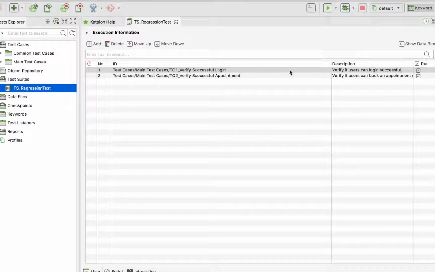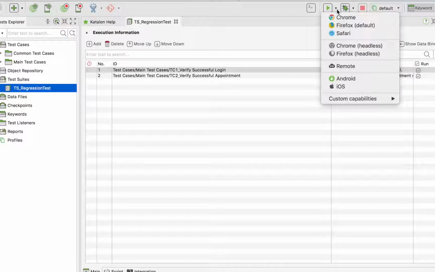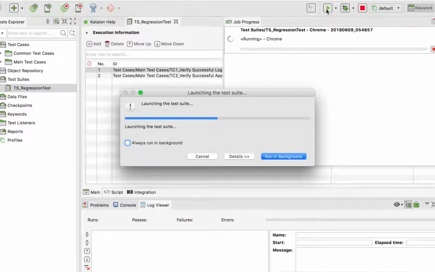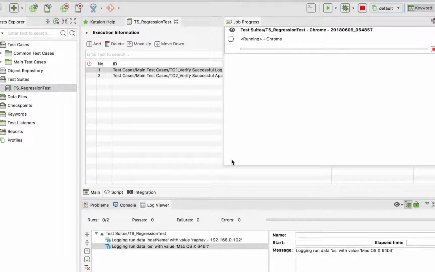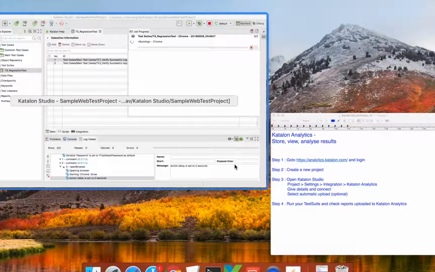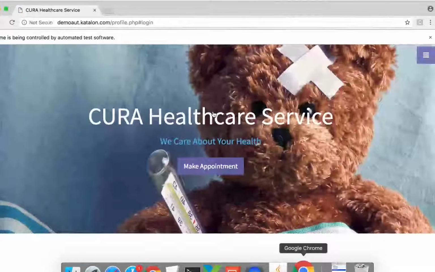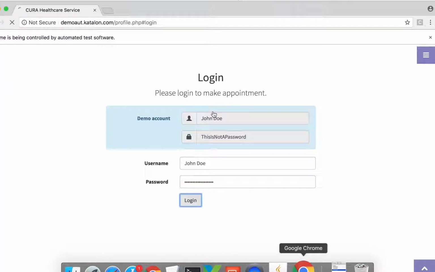So here you can go here, and then you can select the browser you want to run on. Let me select Chrome, and you can start the execution. So this is running, and it has opened a Chrome browser as well. This is the sample test of the Katalon Studio sample web testing project.